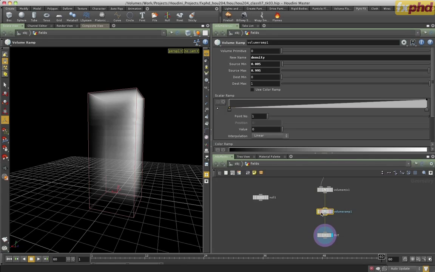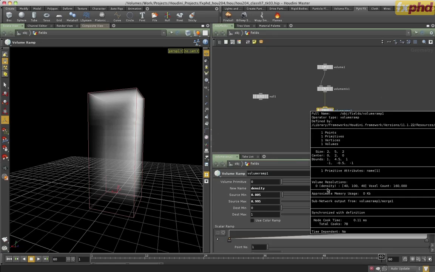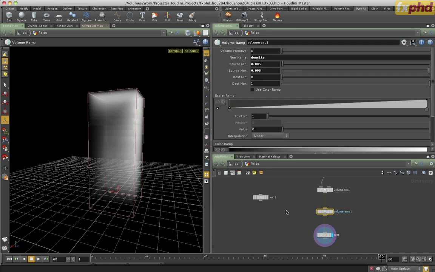And so right now, if we middle click, and actually let's do this one more time, you'll now see it says 0 density. So now we actually have a field of data called density. It goes from values of 0 to 1, and that's right here. So we've just created our own field, essentially. And now we're going to actually shade this field.